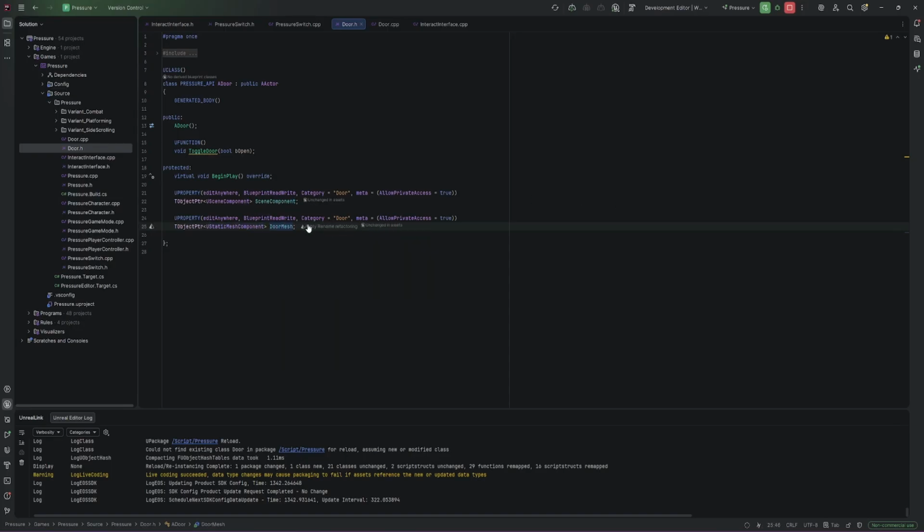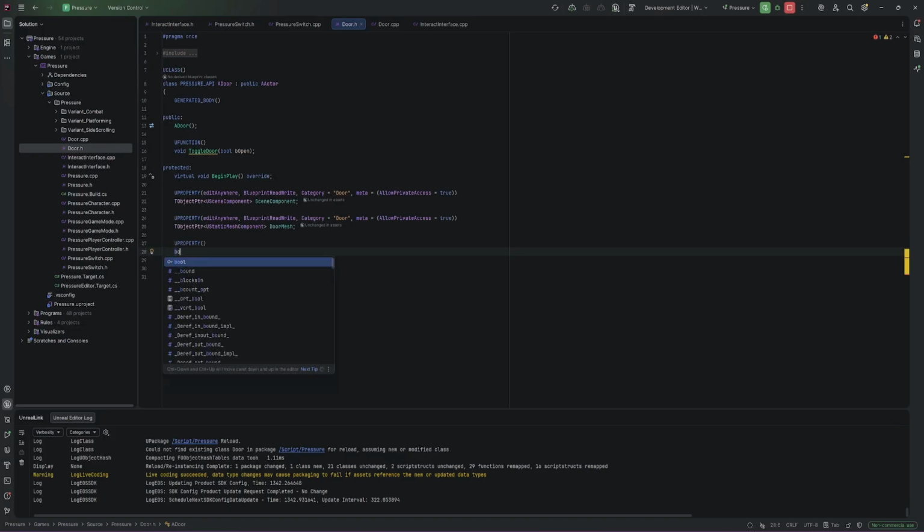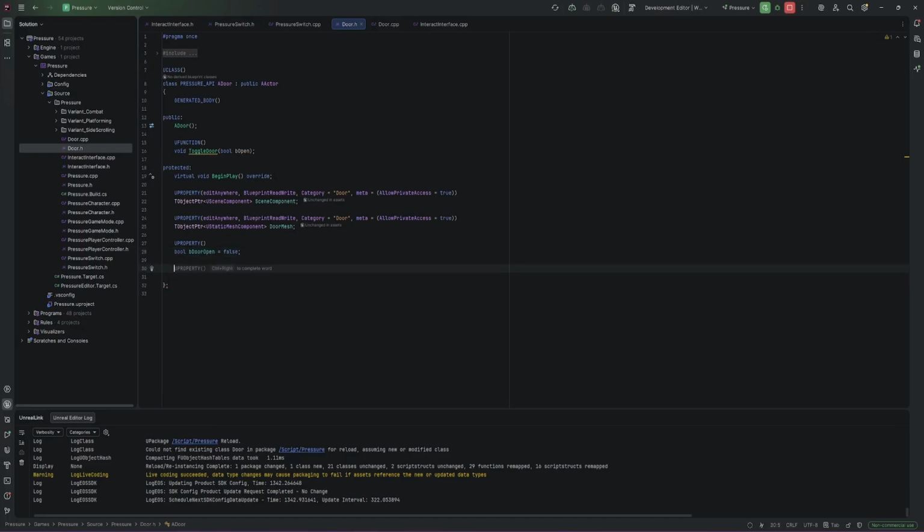Perfect. Underneath this, we need a UPROPERTY for a variable. It's going to be a bool called bDoorOpen, or DoorOpen, make it shorter. And we're going to set that equal to false, so it starts closed. Perfect. Then we need another UPROPERTY. We need the move location like we did on the previous one, because we're going to be moving this as well.